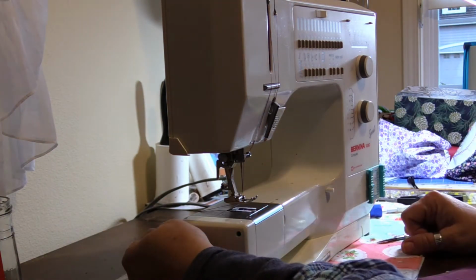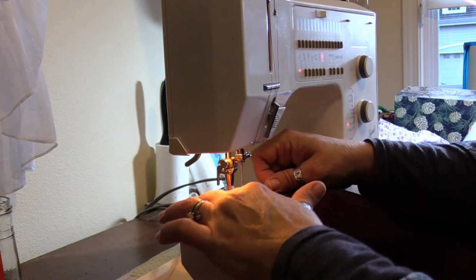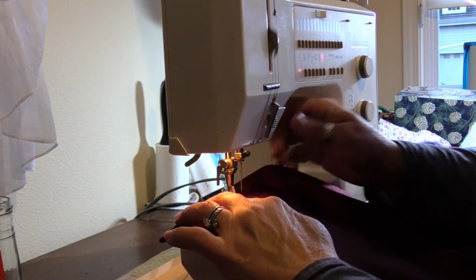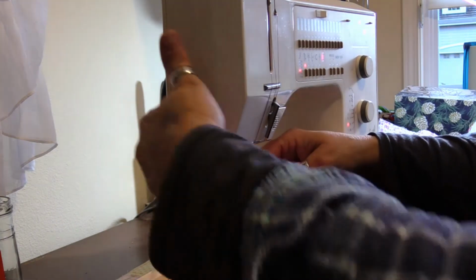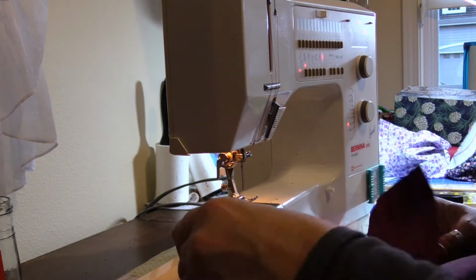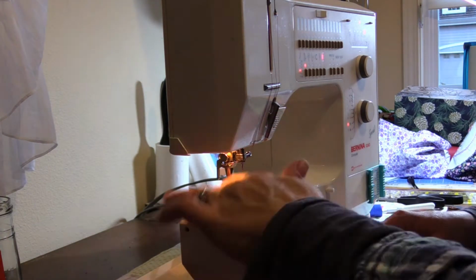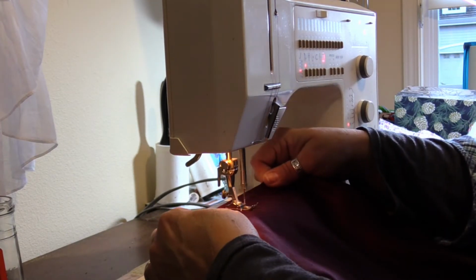Now what happened here is George acted like I had set the stitch length to 5, more like a basting stitch. So I had to turn my machine off, turn it back on, and then everything was great. For the rest of the buttonholes, I just went right on through without any more problems.